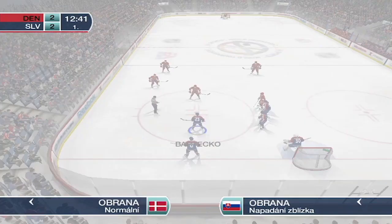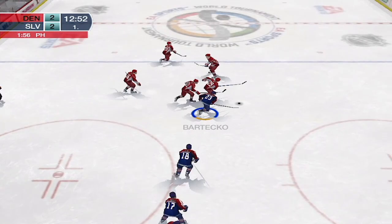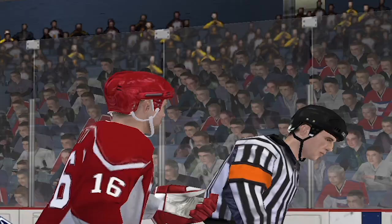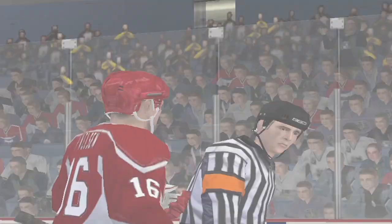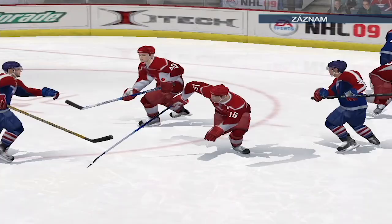Denmark will try and take advantage of a penalty here. Well, we haven't seen the power play yet tonight, but we know they're going to be a handful. They've got great skill on that first unit. Delayed penalty call against Denmark. He gets called for interference. Now that's something you just hate to see, because of the way it stops players from showcasing their skills.